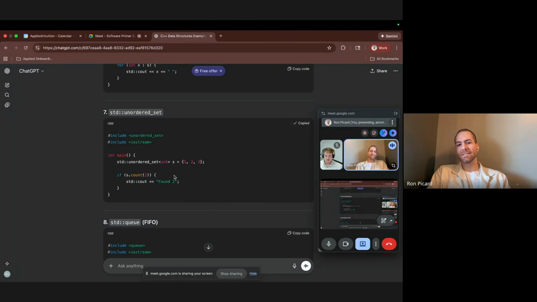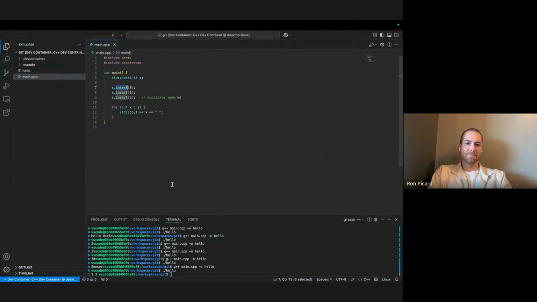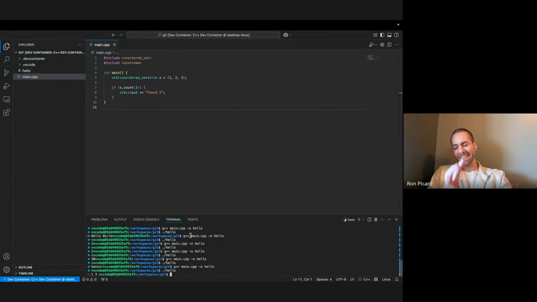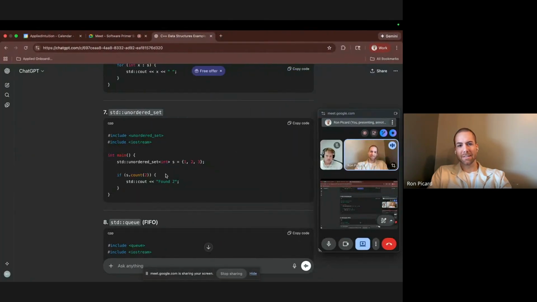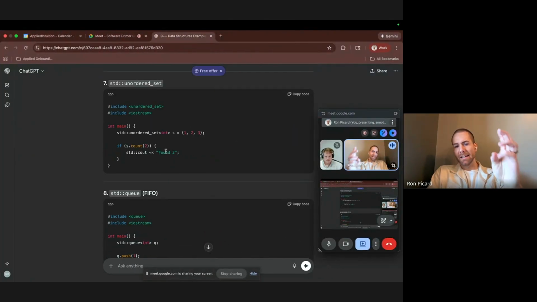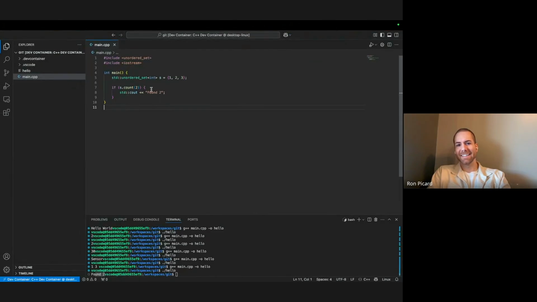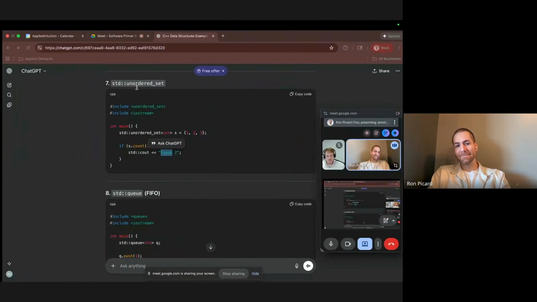This is an unordered set. So this is more traditionally what you see, an unordered set, where it's the same thing. It's just not in an order. Technically, in mathematics, an ordered set is not actually a set, because sets are not ordered. But it's all semantics and how you're actually going to use it. You don't need to spend too much time on it. So basically, I found 2 because 2's in the set.